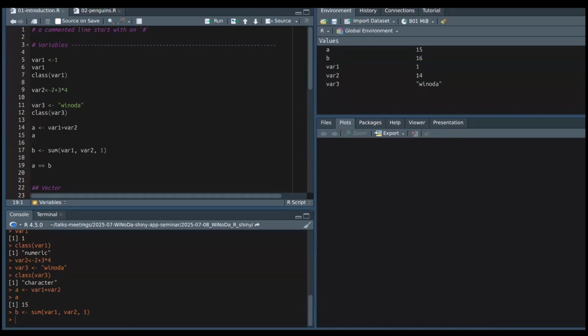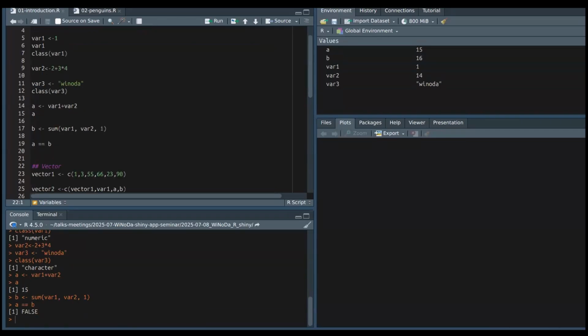You can also test if your variables are equal or not. Here you see A is not equal to B, of course, because B is one more. Now if I test whether A is equal to B minus 1, it tells me that is true.